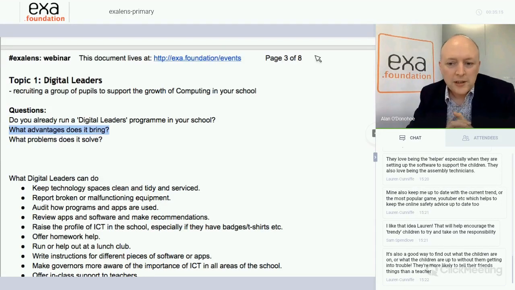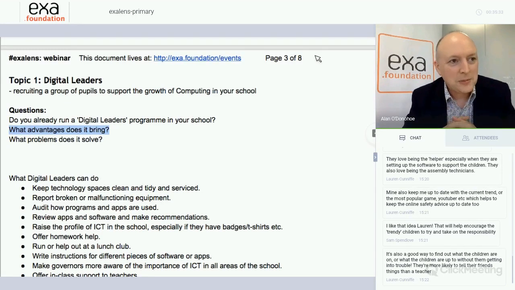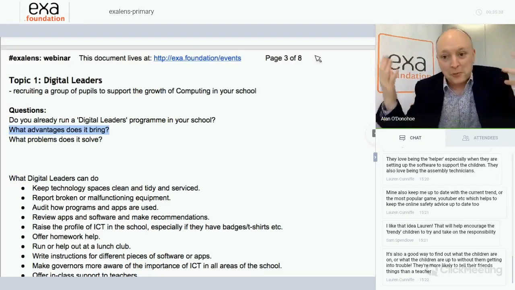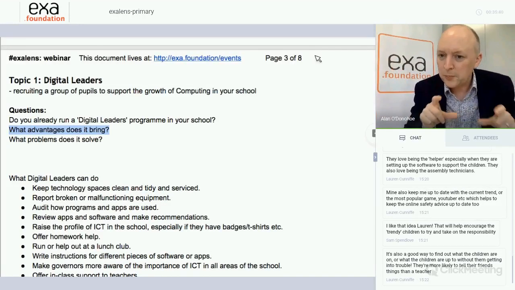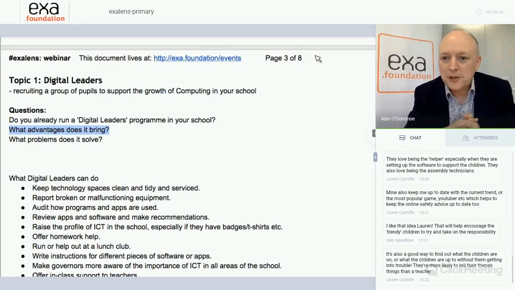Now, one of the other things, I'm reading Lauren's comment here about keeping up with current trends. So I've sneakily used digital leaders sometimes to say, I'm thinking of buying this thing, it's a lot of money, not really sure, but you can almost ask them as your review panel: do you want to have a look at this thing that I'm thinking of buying? I'm thinking of buying loads of drones, but I bought one first of all, and I've got this one. So you're allowing them to review equipment, and it's useful to hear their opinions.